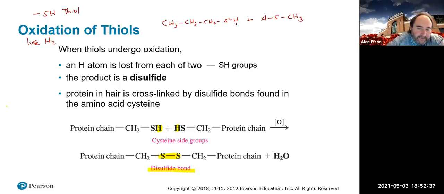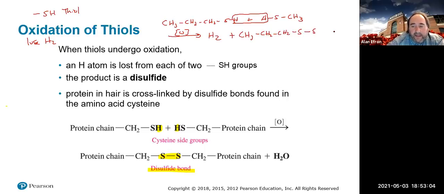Basically, what's going to happen is once it goes through that oxidation reaction, these two H's basically come out, and that makes H2. And then pretty much all you have to do is go left to right and put them together, take out the H's. So if you just start left to right, you got CH3, you got CH2, you got CH2, you got an S. We take out the two H's to our disulfide bond, and there we go. And that is our oxidation reaction.